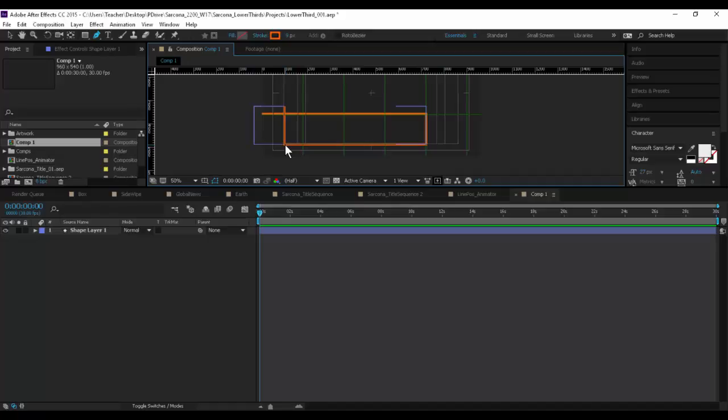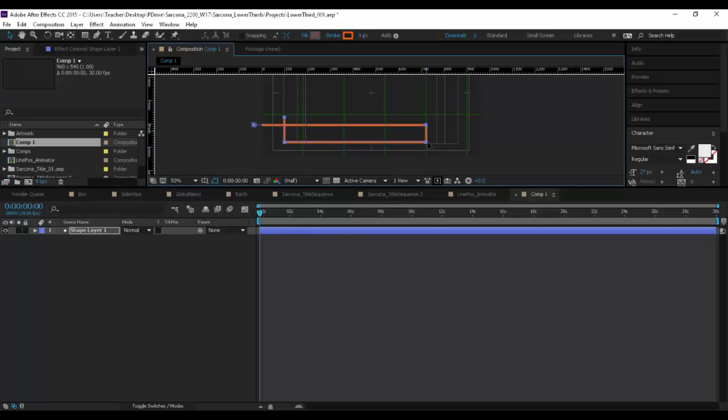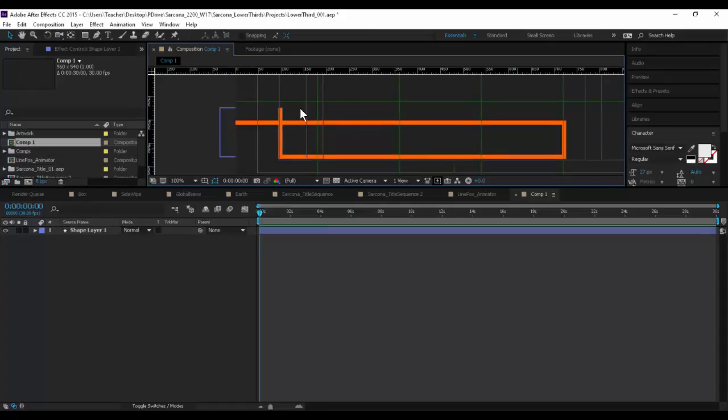If I need to adjust the points, I use my pen tool, and I can click on the points and move them up if I need to, or I can switch to my selection tool and grab all the points and move them down. I think that looks better that way. Okay, so I'm going to have this right on just like we did a second ago, and then once it's filled in, then this little bar is going to go across and just like write the words. Okay, kind of like a typewriter or something.